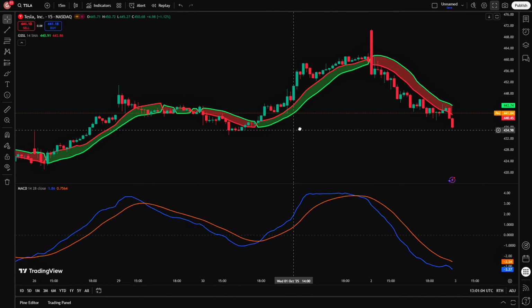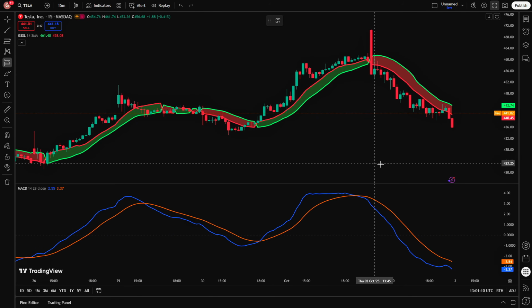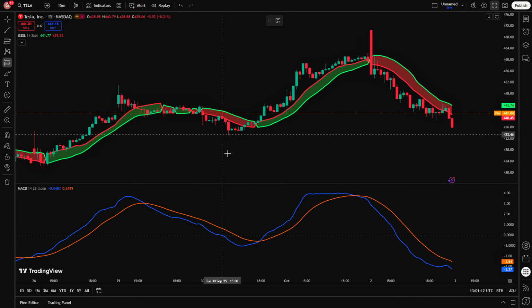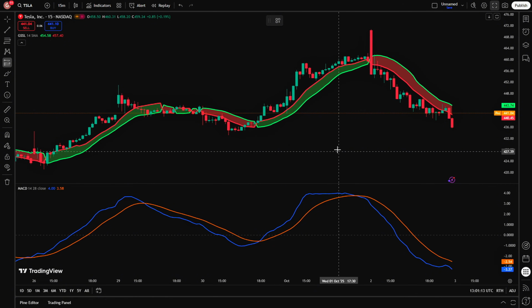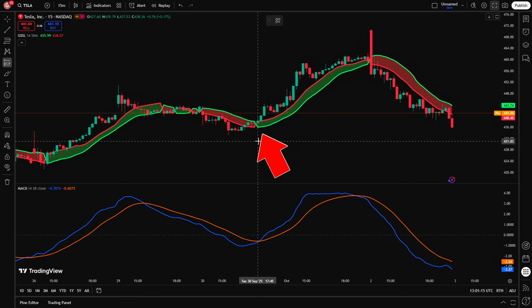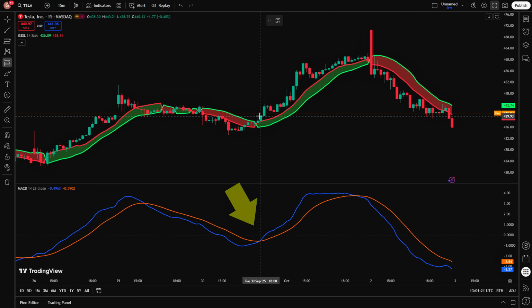Buy setup. For a buy trade, all of the following conditions must be met. Generalized SSL. The two MA lines must cross upward. Price action. Price must be holding above both MA lines to confirm strength. MACD confirmation. The MACD line must cross above the signal line, showing momentum is on the upside. Final check. A bullish candle, green close, should form, confirming buyers are still in control.